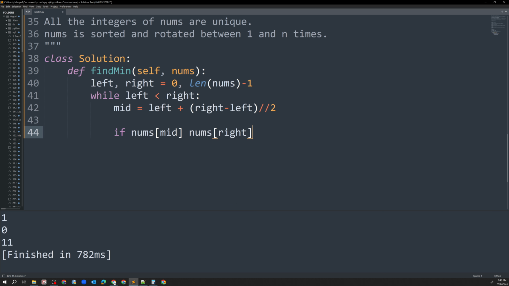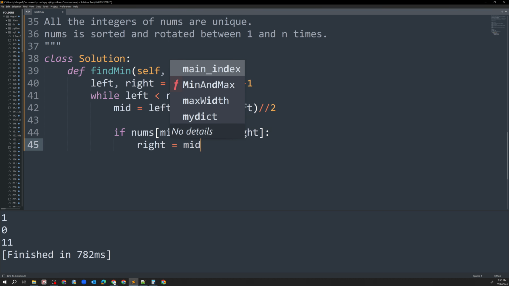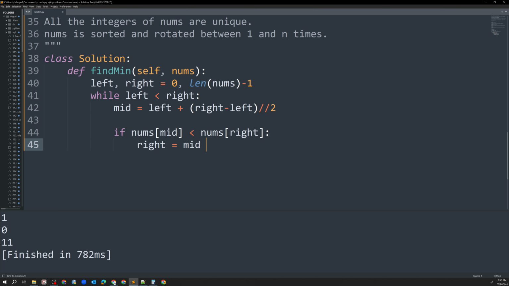The first condition we check is the less than condition. If nums of mid is less than nums of right, what does it mean? The lower values are towards the middle index, so we shift right to mid because we want to search for our number in the left part of the array.